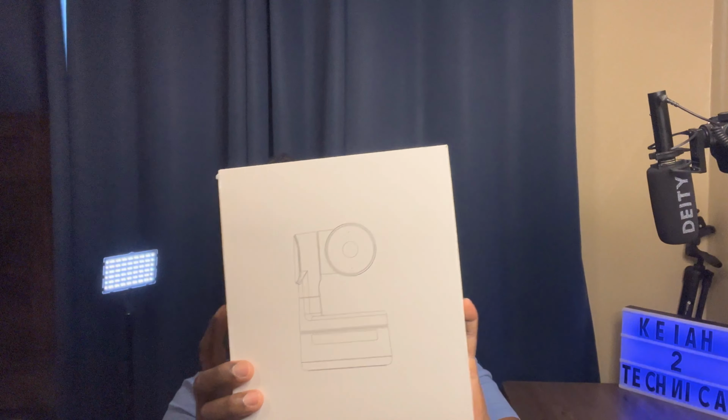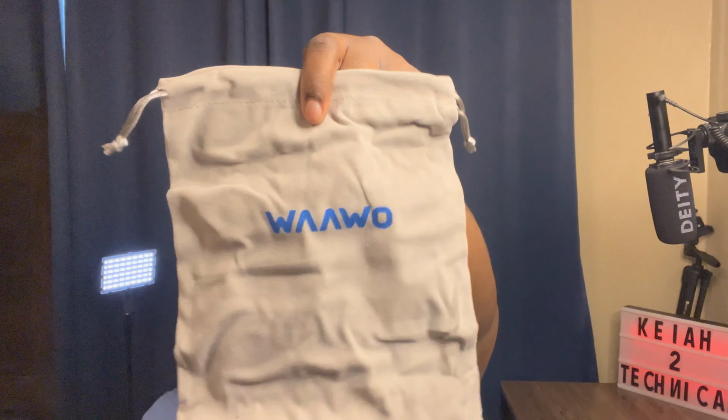You will see, this is the box. You can open it up like so, and you are greeted with two remotes. They put two remotes in there. Why, I don't know. Maybe one is for backup, but you do get two remotes just sitting in there, like so. Then you are greeted with your instruction manual right here. This kind of looks like that OBot thing, but it's not. You do get a carrying cloth that says their name on there and a blue logo.